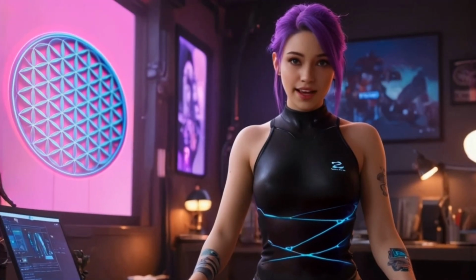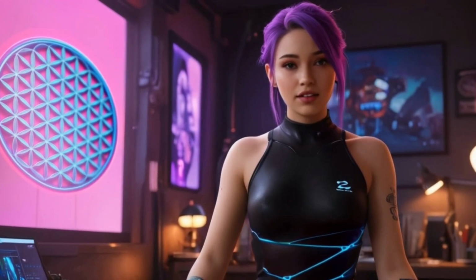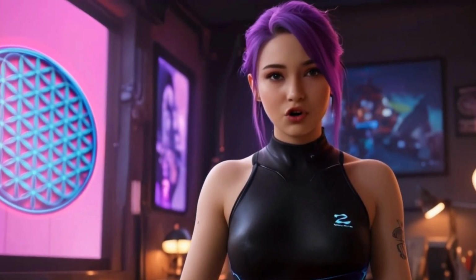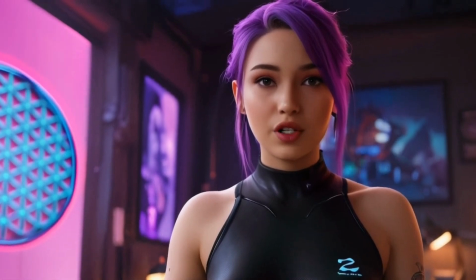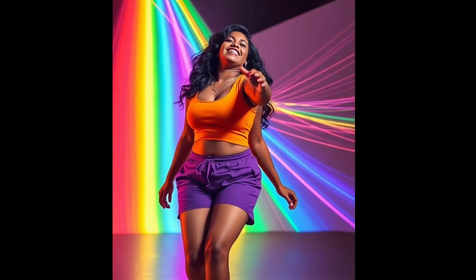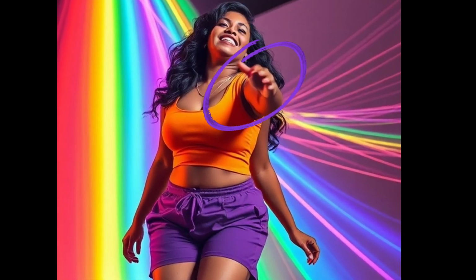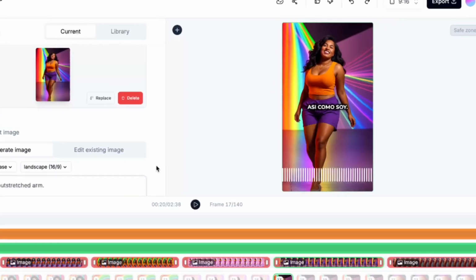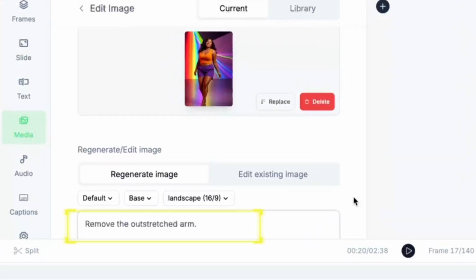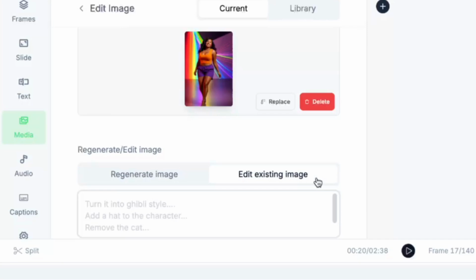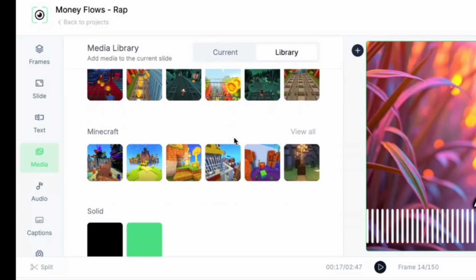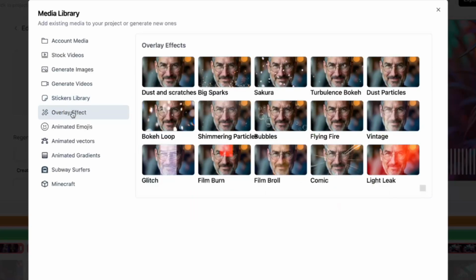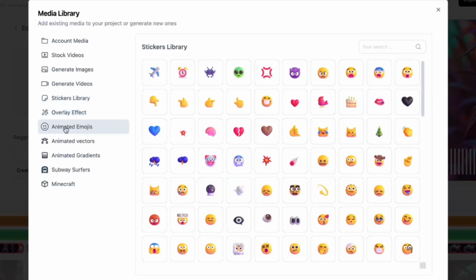You can also edit your images. Scratch that, you can have the AI edit the images for you. And I didn't have an example to show you from this video. But here's one image that definitely needed a little help. She had 3 arms. Here's the edited version I got back. The prompt I used to edit this one is right here. But if I hadn't already edited this, I'd just toggle to the Edit Existing Image section to enter my prompt. Easy, right? There are a lot of other fun features you can explore in this tool, and honestly, I'm just getting started. I've got a lot more to discover myself.